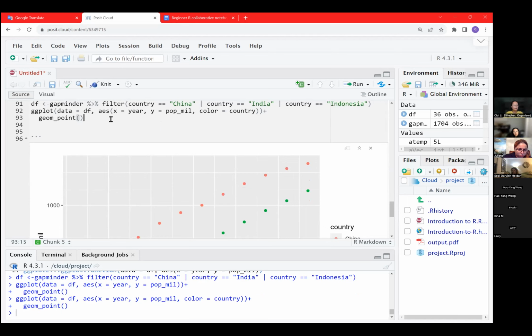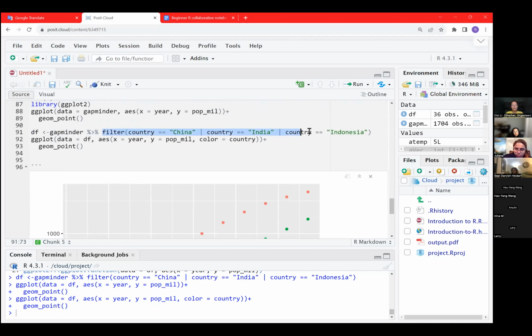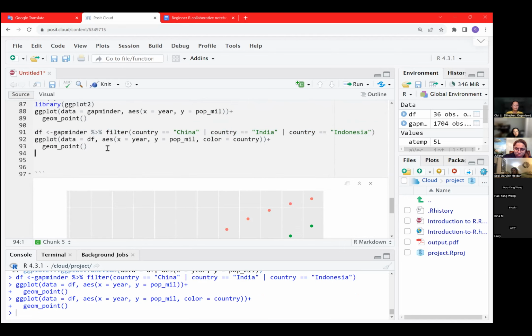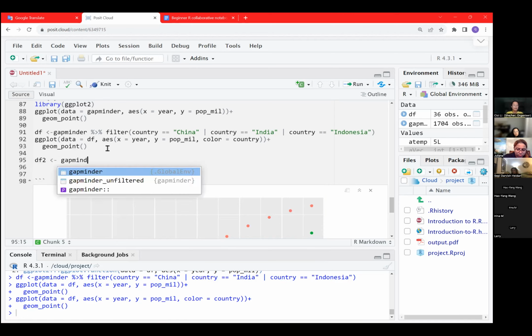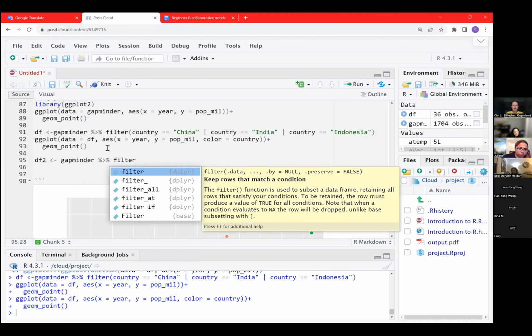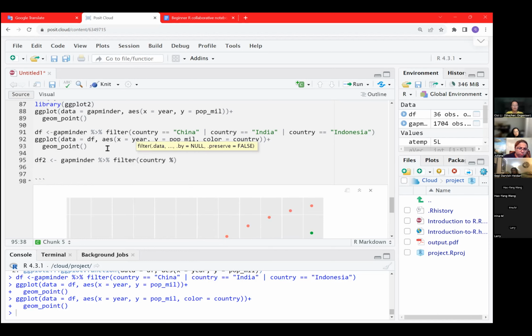And then the second option of trying to filter out these three countries is by doing this. df2, we can just say gapminder, and then we can filter country in a vector of the country names, for example, China, and then India, and then Indonesia.